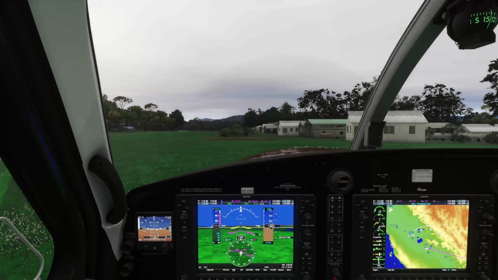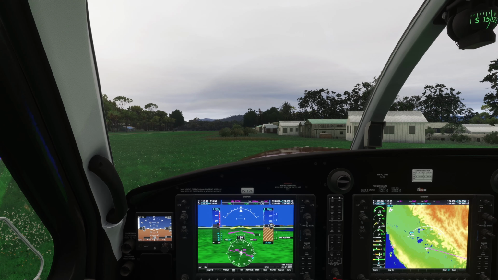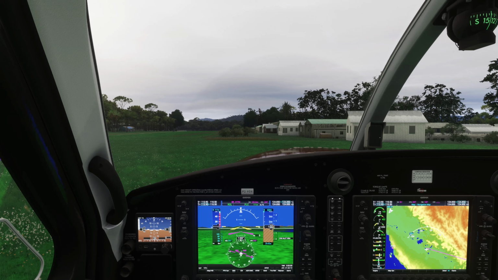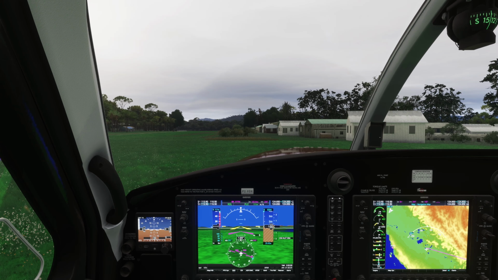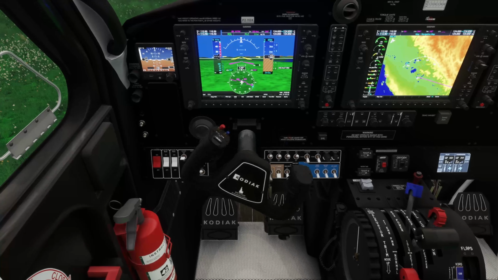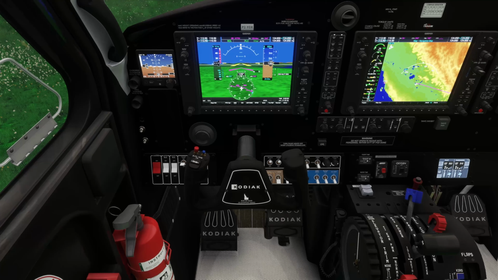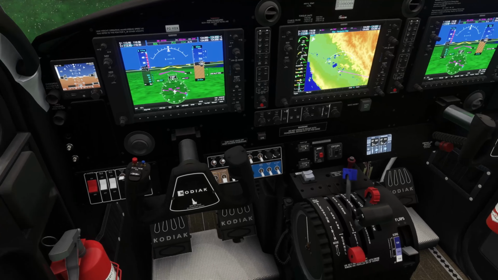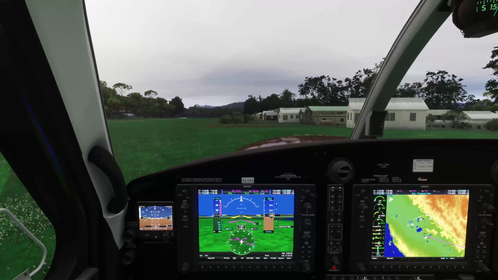The Ambunti Airport you see in here was basically made for Microsoft Flight Simulator 2020, but I've installed it and it worked like a charm in Microsoft Flight Simulator 2024. We have this out of the way. First of all, let's turn on our head tracking. Let's check our controls. Everything looks good. Now let's release our parking brake.